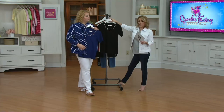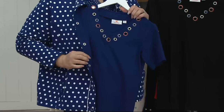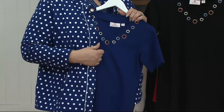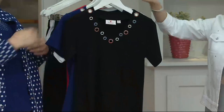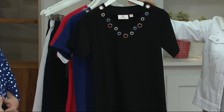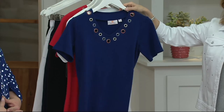That one, by the way, is the light navy. Look how pretty that looks. I also love it under my little light navy jacket. Look how the grommets tie back into the polka dot. Very cute. So, black is going to be our new color — that was a customer request. And there is that light navy we were just showcasing with your jacket.